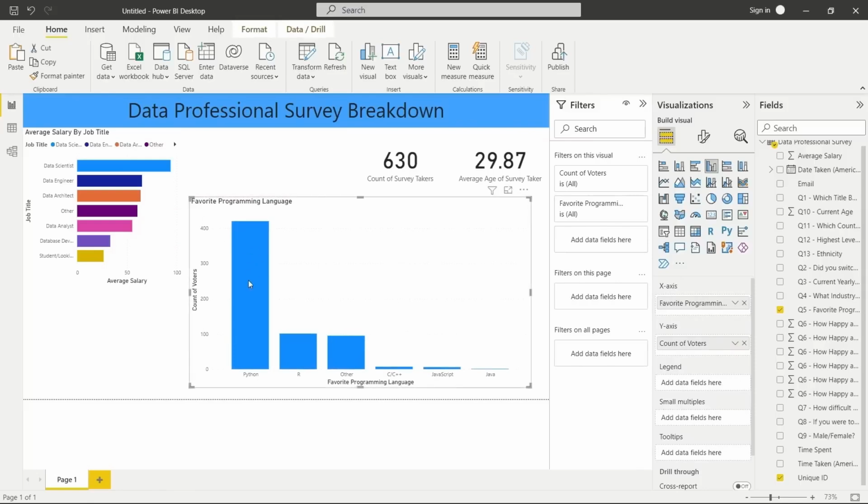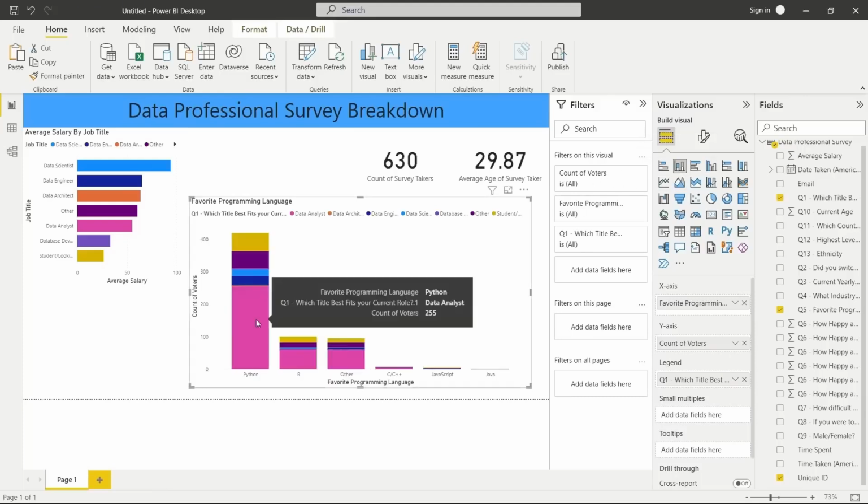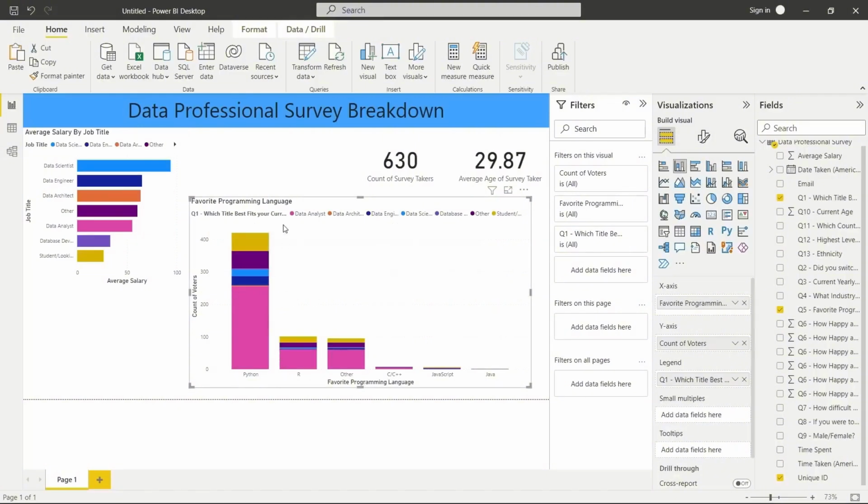But really quickly at a glance, you can see Python is by far the most popular. R, other, C++, JavaScript, Java. Now, all we're seeing is the count, so it's all the same. It's just blue. We can see how many people voted for each one, but if we wanted to break it out similar to how we did with the job titles, we could still do that. So all we'd have to do is bring this job title down to the legend. And now it breaks it out like this, and that's not exactly what I was going for. I was going more for something like this, where we can still see the whole count, but now we can see who is actually voting for these things.